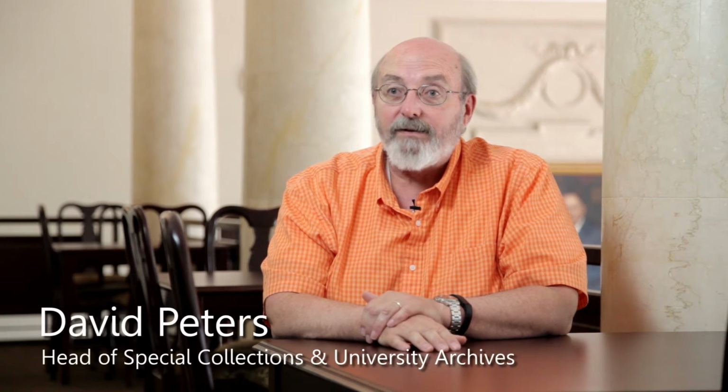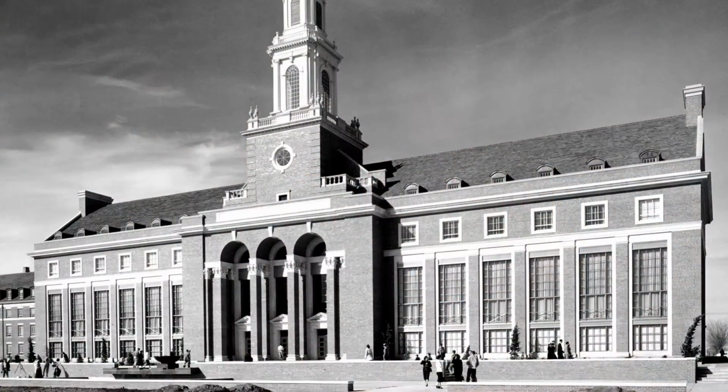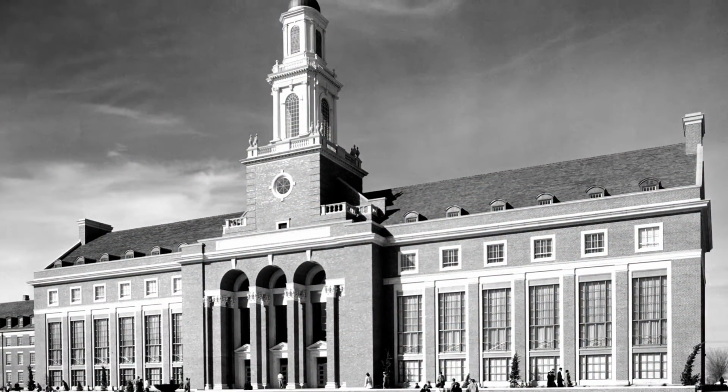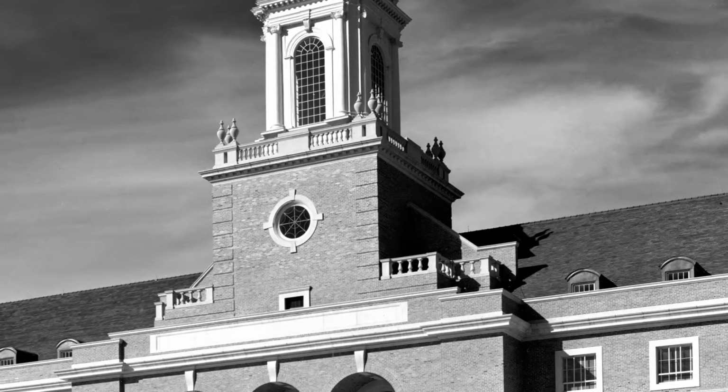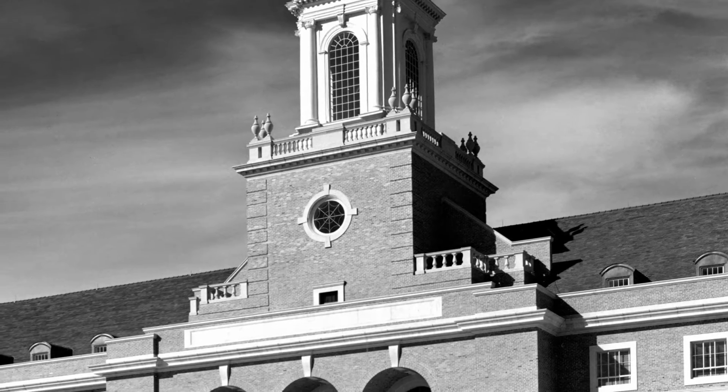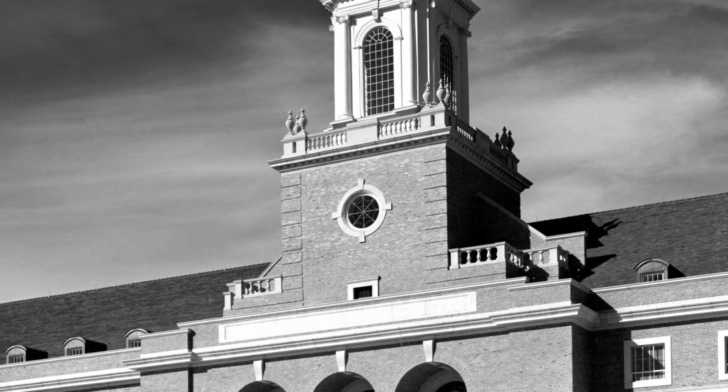They started construction on the library in 1950 and completed it in early 1953. They began moving materials into the building almost immediately, coming from all across campus. But the dedication ceremonies weren't held until May 8th of 1953. After the dedication ceremonies, a faculty member, Arthur Bigelow, played a series of hymns on the new carillon, which is up in the tower.